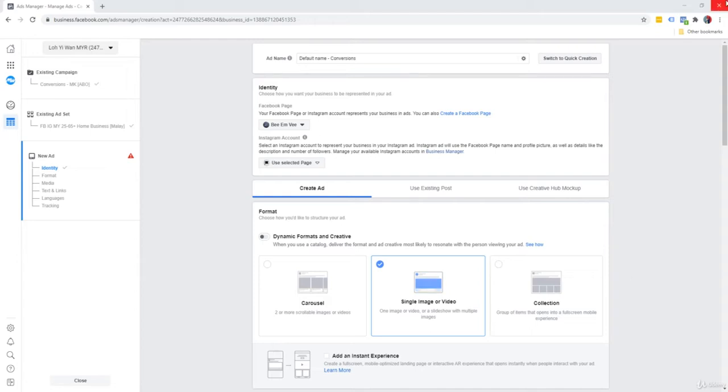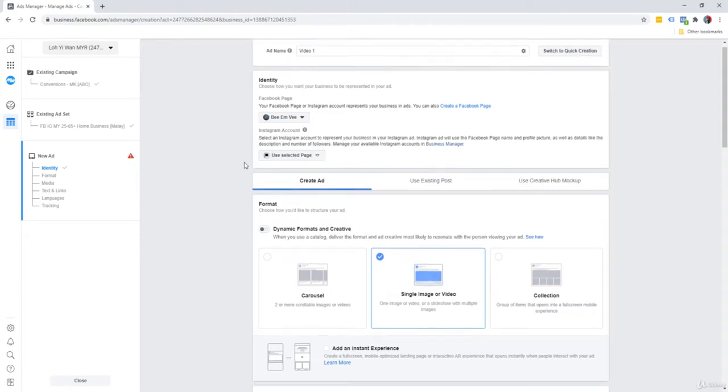and it's dead simple. All right, so what we're going to do right now is that we are here on the 3rd step in creating the Facebook ads. So I'm just going to cut to the chase here, and at the top here we're going to give it a name. So I'm just going to call it video 1. It's totally up to you, whatever name you want to call it. And I'm just going to assume that this is your Facebook page and your Instagram account. We'll just leave it be.